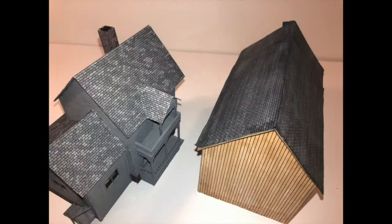Actually, I started my venture into using paper by wanting a roof covering that better represented asphalt shingles. So I got on my computer paint program and drew rectangles in a roof pattern. I took a copy of roof photographs and copy and pasted the various colors from the photos randomly into my rectangles. This created a plausible shingle roof. The barn also has this roof along with siding representing board and battens that were also created on my paint program.